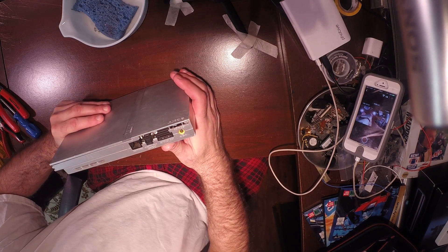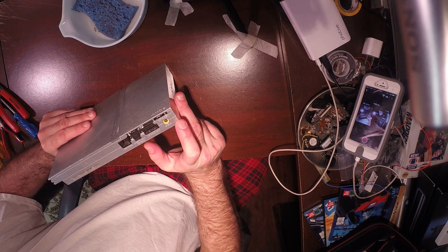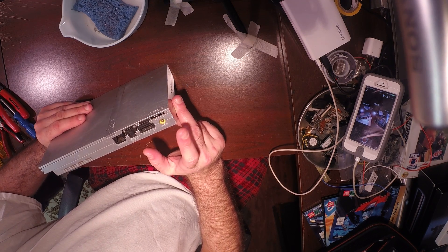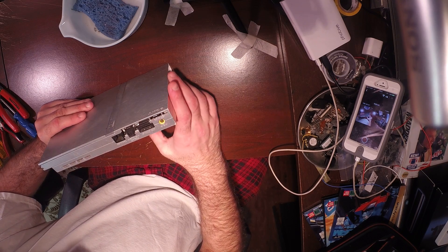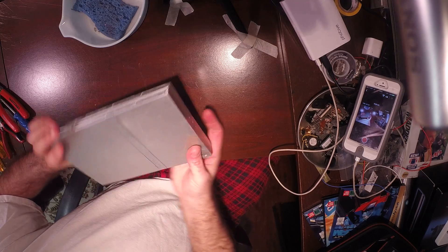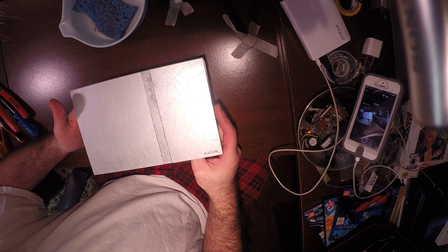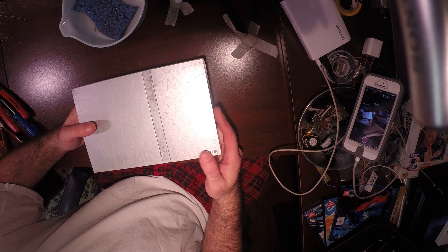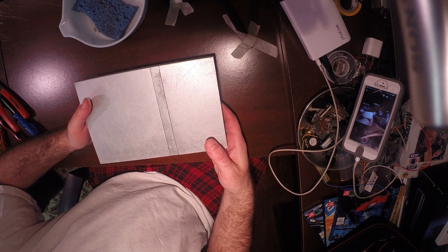The PS2 slim has different power supplies. This one is the oddball yellow expensive hard-to-find 8.5 volt DC power supply with a yellow tip — it looks like a laptop adapter. Anyway, this PlayStation 2 is a tank because I built it from parts. I blew the whole thing out with air, used CRC electrical cleaner on the board, cleaned all the ports, the multi-out, and the controllers. I put a new laser in — they're like six dollars for the slim, about forty percent more for the PS2 fats, probably because those use actual Sony laser products.